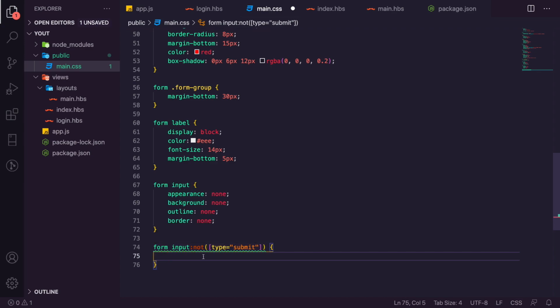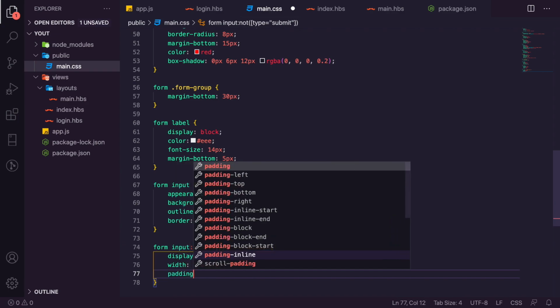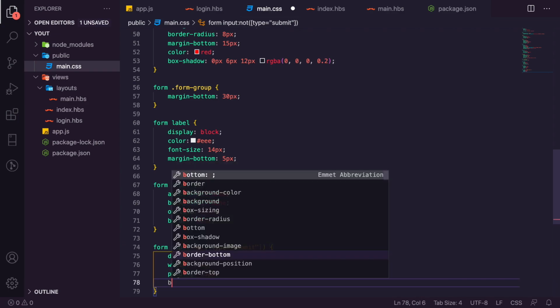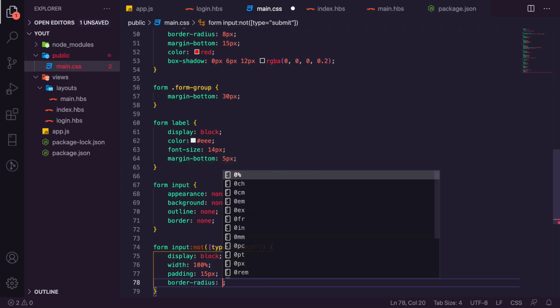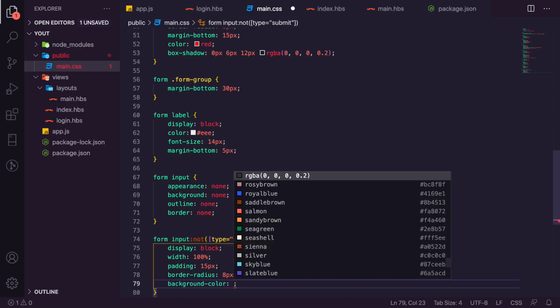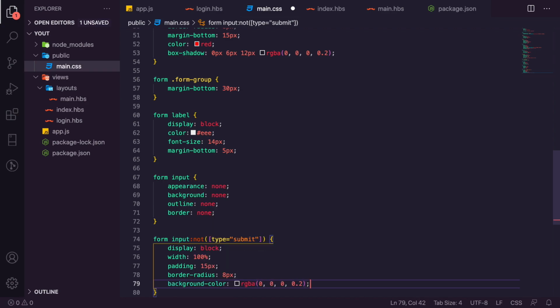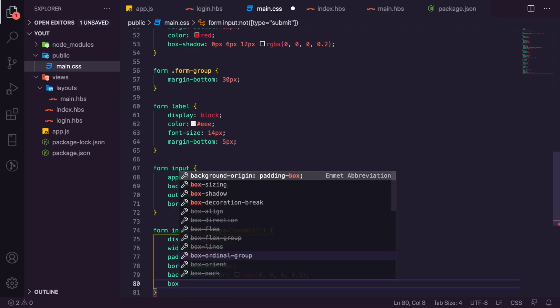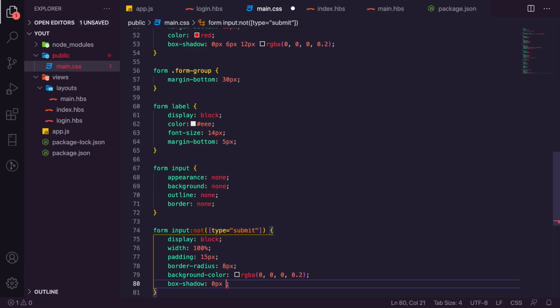And if it doesn't match, we're going to give it a display of block, a width of 100%, a padding of 15 pixels, a border radius of 16 pixels, or 8 pixels, sorry. We're going to set the background color to about RGBA 0.2, and the box shadow, once again, is going to be 0 pixels, 6 pixels, 12 pixels.